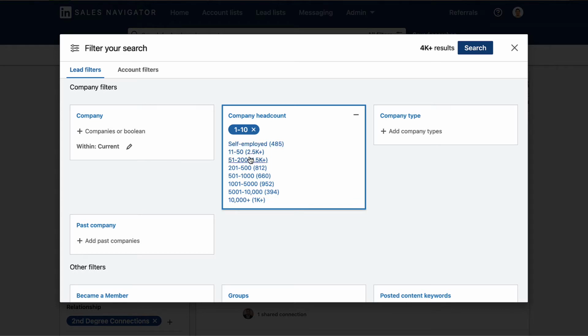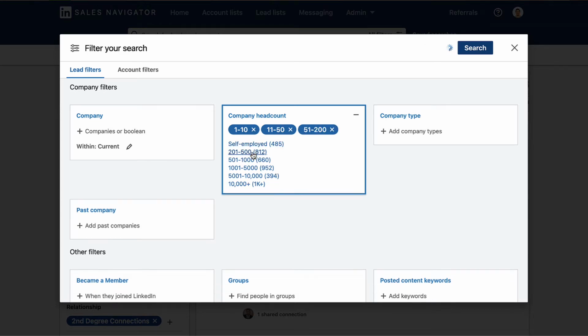Now, when it comes to targeting people based on company size, just keep in mind this doesn't include revenues. So sometimes I get people say to me they want to target people based on their revenue, but targeting people by company size does sometimes give you a good indication as to their revenue. Obviously, if they're smaller, just maybe a one-person company, it's going to be a lower revenue compared to a company that maybe has 10, 20, 50, 100 or more employees. So just keep that in mind when you're looking to target business owners who have a higher revenue. Targeting business owners by company size is one way that you can do that.